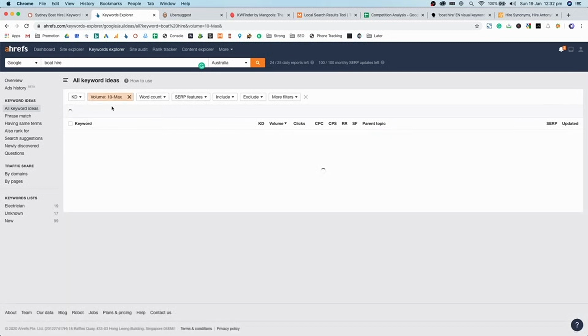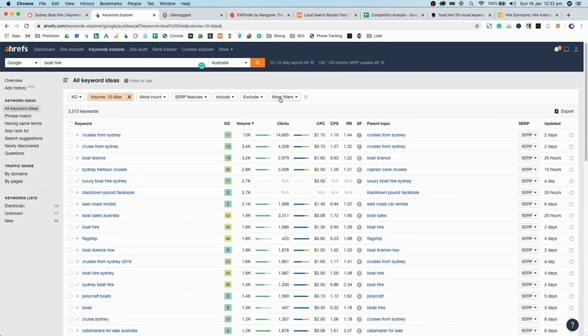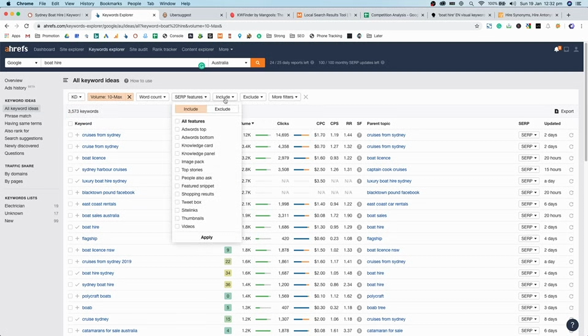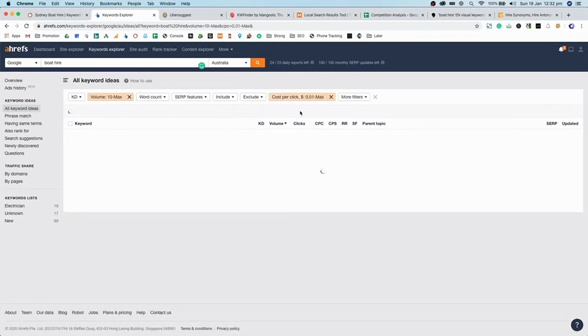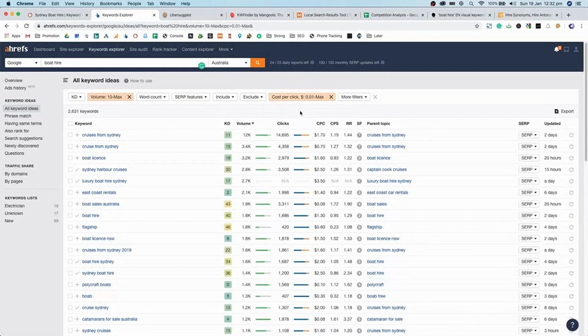We want more than 10 people a month searching for it. 3,000 keywords is obviously still too much, so we want to look at keywords that have cost per click of more than 0. Still, the list is too heavy, so we want to reduce that to something around 200 or 300 max.